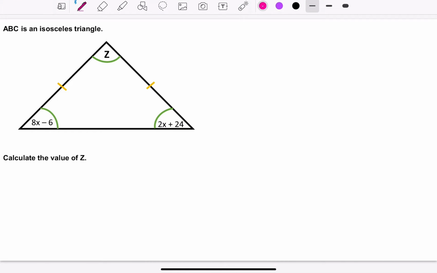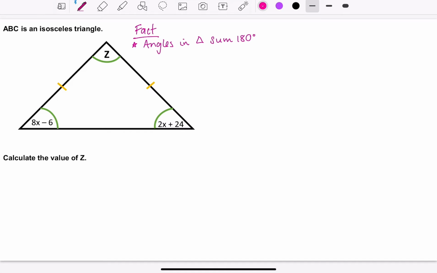For this type of question, we first need to start with what we already know. So we're told that we have an isosceles triangle. So the first thing you want to think of, we're looking at angles, is the angles in a triangle. So our first fact is that our angles in a triangle sum to 180.